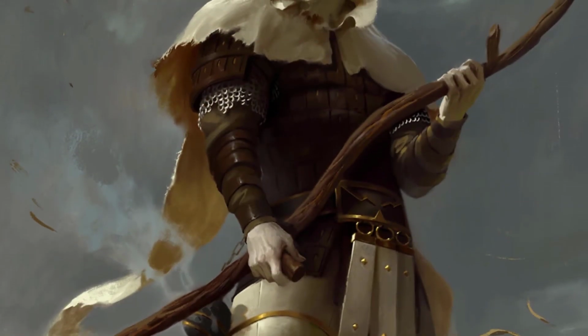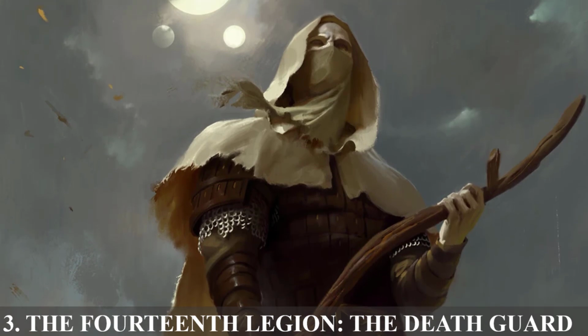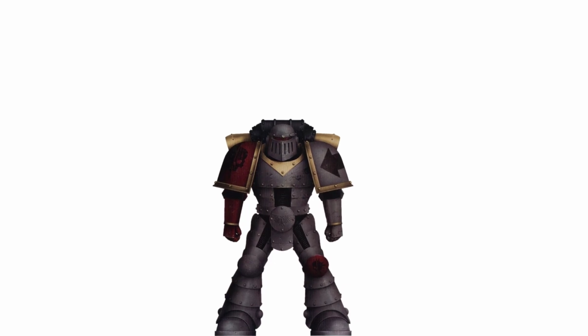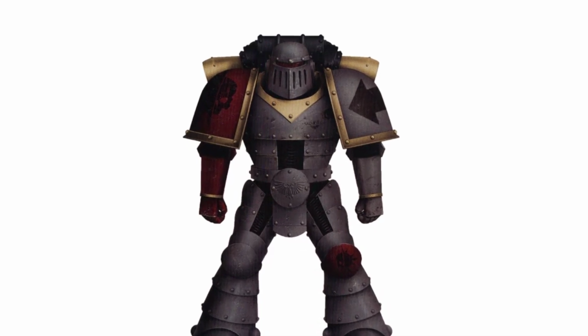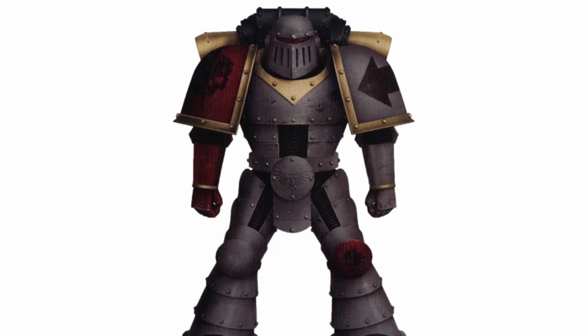Number 3, the 14th Legion, the Death Guard. This is a traitor legion led by Primarch Mortarion. Originally known as the Dusk Raiders, the 14th Legion's armor was an unpainted storm grey. After Mortarion took command of the legion and it was renamed the Death Guard, they began wearing ivory grey, unpainted ceramite with a few murky jade-colored markings.